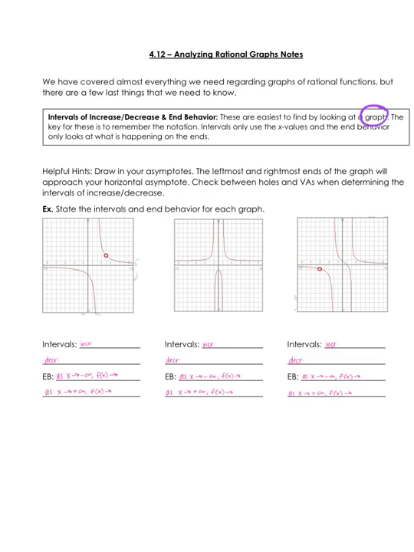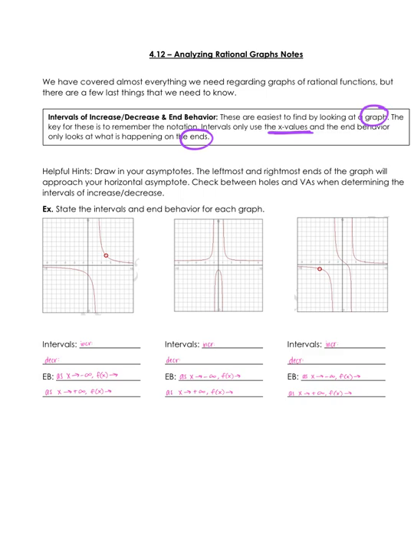The key is to remember the notation for these. The intervals are only using x values, not y values, and this is where a lot of people mess up. They want to talk about the y values. It's going up from -2 to +4, and then it turns around and goes back down. But we're talking about the x values, over which x values is it increasing or decreasing. And then the end behavior looks at the ends.